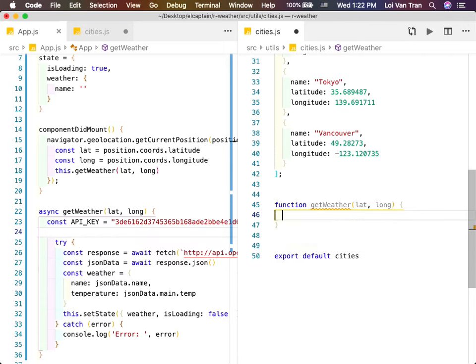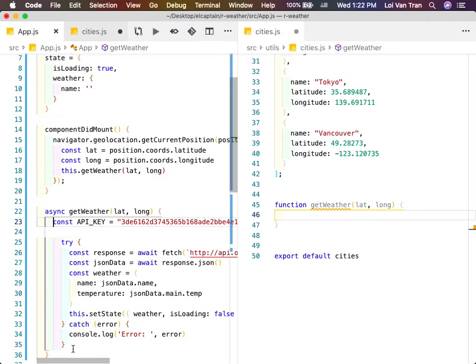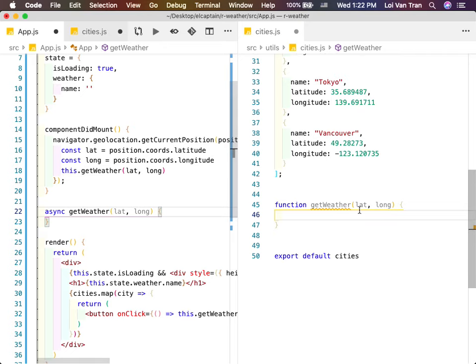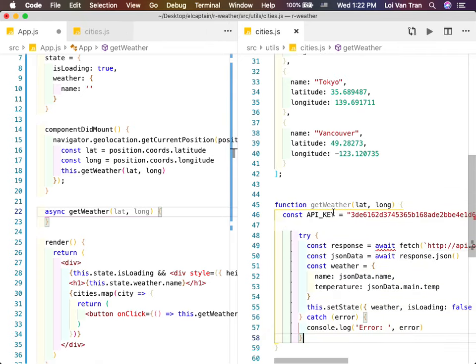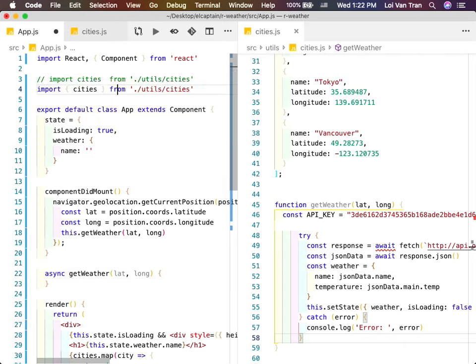This is a function that I want that's going to get data for us. Okay? So we just used the keyword function. We gave it a name. We gave it some arguments, right? So I can just copy all this over here, and I'll paste it right there, right? So now the question becomes, how can I get both of these into my app.js?